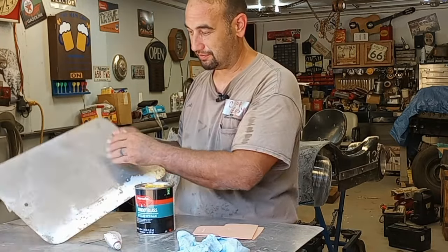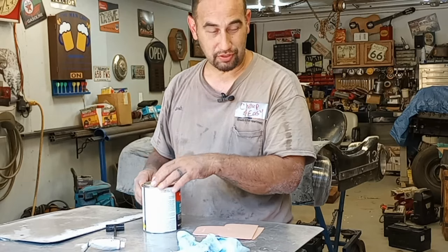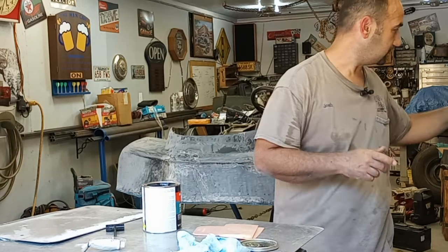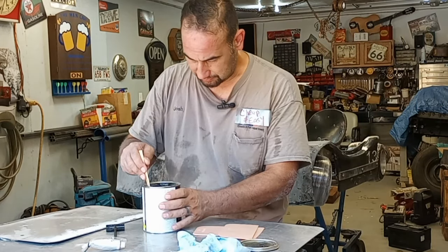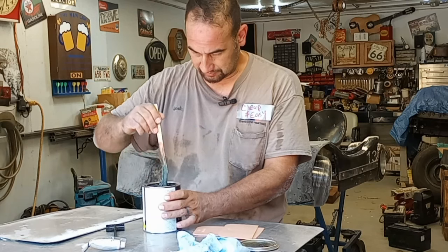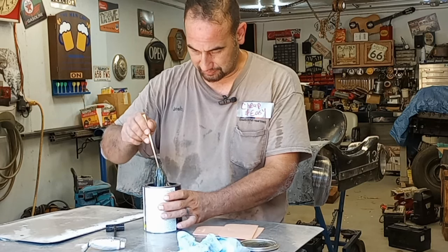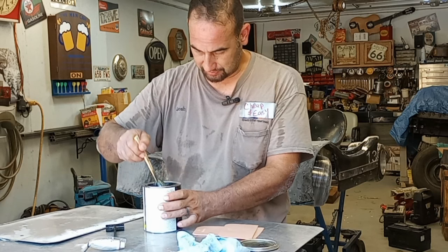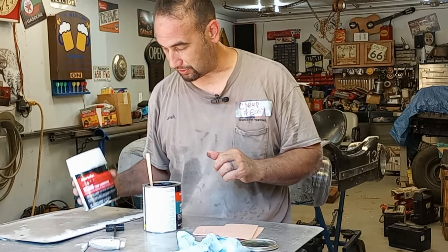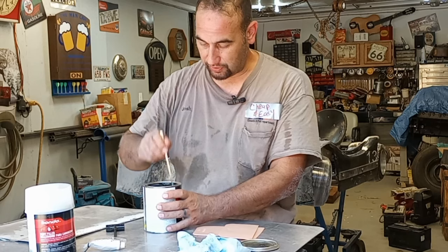Using an old street sign to mix my putty on. This is one of them that hopefully is good because I've had this forever. Give me a little stick, I'll mix it up a little. It still looks good. Looks like fiberglass. You're supposed to put this stuff on your real low spots. And then, depending on how this looks when we're done, if I don't like the finish, then we'll put some of this Bondo on it, just for the finishing touch.